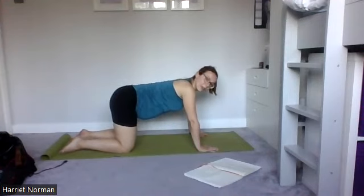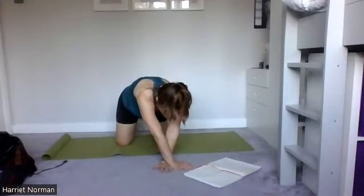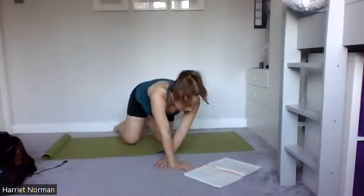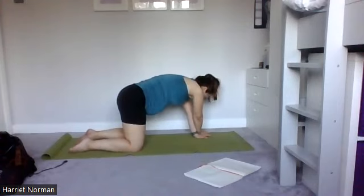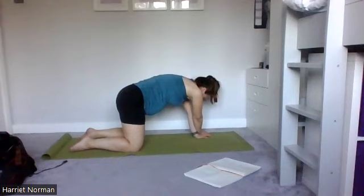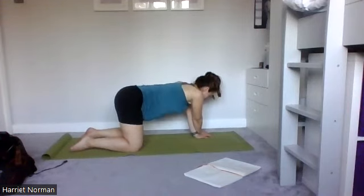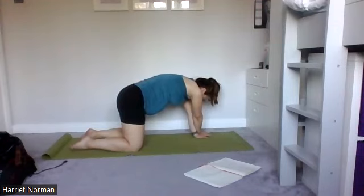We're going to change the hand position slightly but carry on with cat cow. The right hand crosses over the left hand, so you've just brought your hands into this position, and now you're going to cat cow from here. What you should feel is that in your cat stretch it's brought a little bit more focus in between your shoulder blades. Draw your attention to that mid upper back and see if you can really press your hands into the mat as you push into your cat stretch. A really nice upper back stretch with a little bit of side flexion. You might even feel it a little bit more in that right shoulder — back of the right shoulder — just because we've created tension by crossing the hands over.